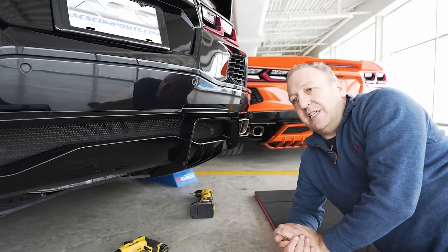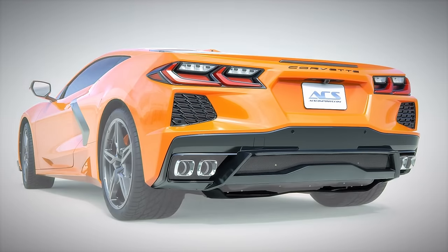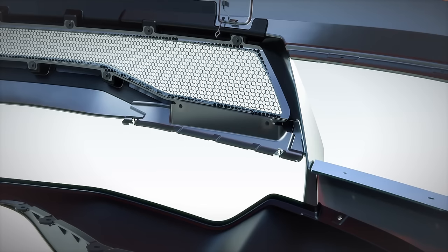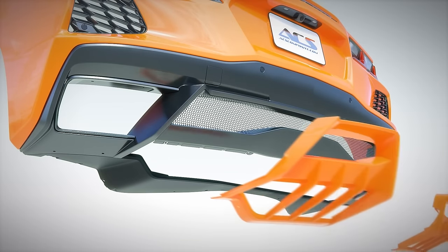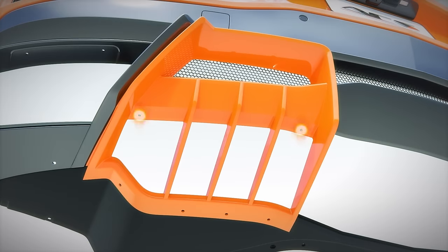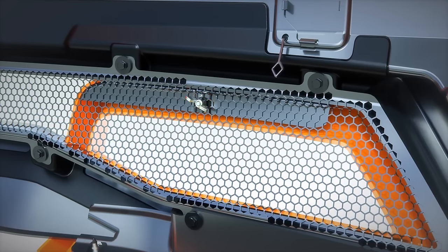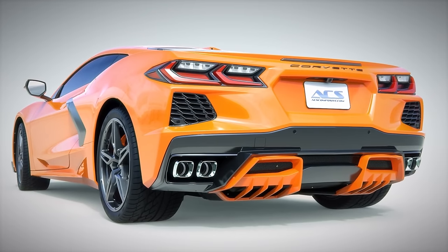This completes the installation of this side. I'll now do the driver's side, which is exactly the same. To summarize: we start with preparation of the brackets, where we install the U-nut onto the mounting brackets. We then move to the car and remove two 7mm screws holding the mesh to the diffuser panel. We position the prepped mounting bracket and reinstall the 7mm screws. Then we install the insert panel itself - once properly positioned with the stud going through the mesh, we install two T15 screws from the bottom. Finally, we drill the last two holes and install the last two T15 screws at the bottom portion of the mounting panel.